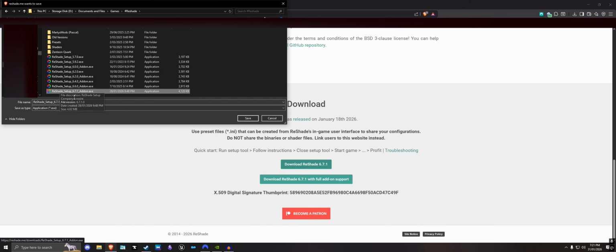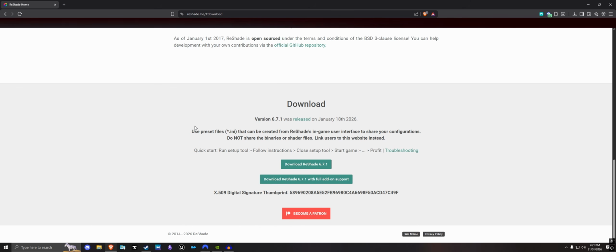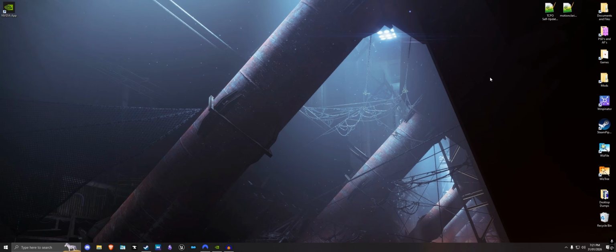I've already got it in here, so I'm not going to worry too much about it. So I'm just going to cancel my download, but you just download that. That's done. Cool. So just please keep in mind, if you use it in an online game with anti-cheat software or anti-tampering software or what have they got, don't put it in there. It's just not worth it. Obviously Ready or Not will be fine with it, but a lot of basic multiplayer games, like co-op games and stuff, won't care.